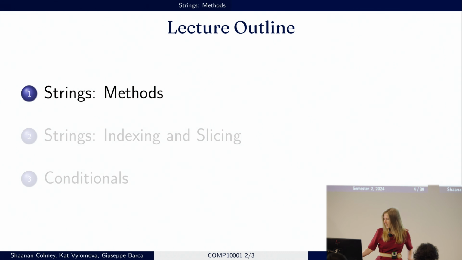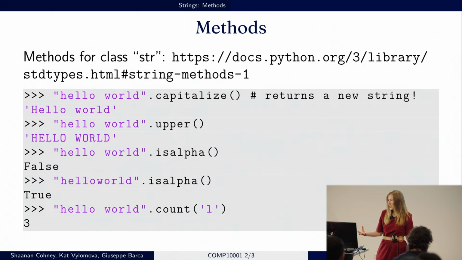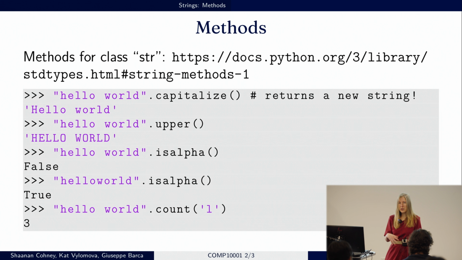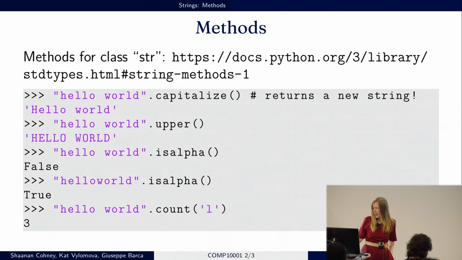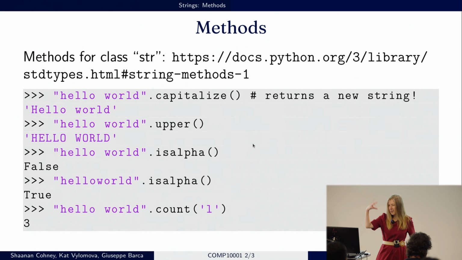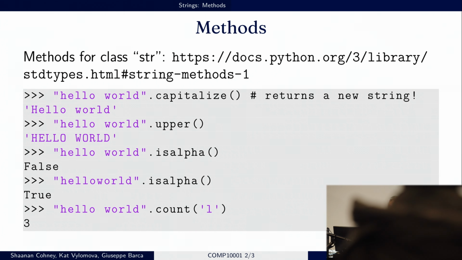So, and now let's move to strings. Shannon already started with some methods. So methods are sort of like functions that are specific for that particular data type or class. So again, this notion of methods is specific to classes and the object-oriented paradigm that we'll discuss a bit later. So, and methods are these particular functions that you can apply on, for instance, strings. So what can you do with strings? What are the typical operations or functions on strings?